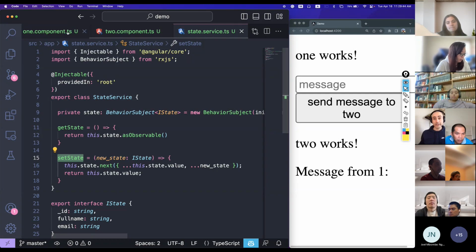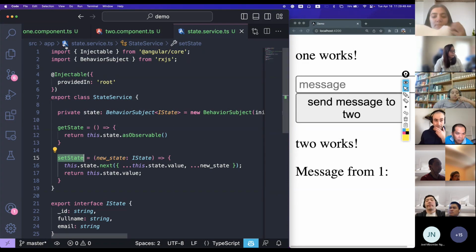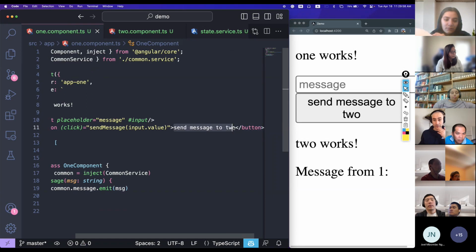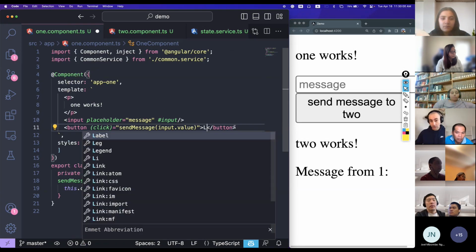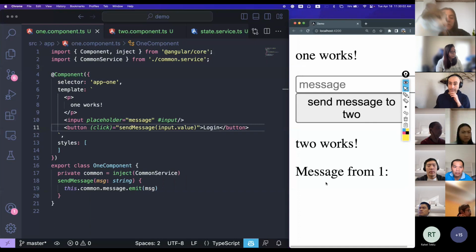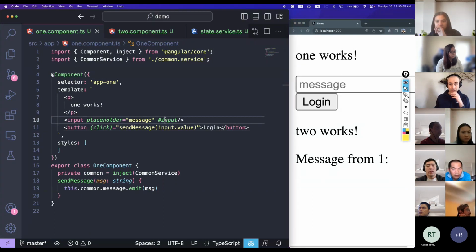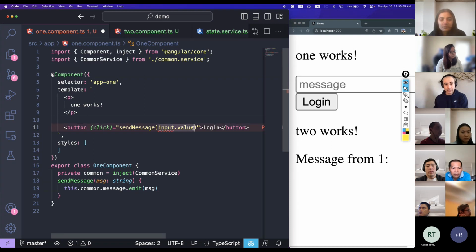Let's use this in components 1 and 2 to communicate between these two components. So let's say 1 is going to log in. When I press the button, I am going to log in by providing username and password. Let's not provide anything and not set anything.